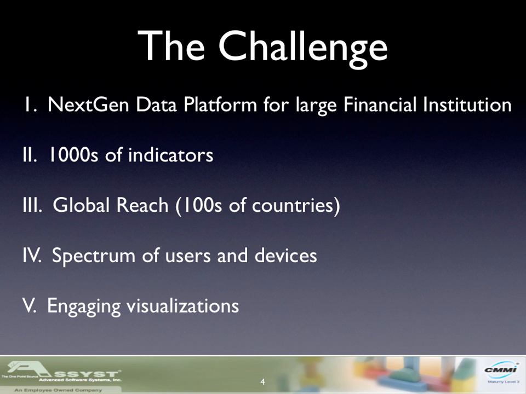First of all, this whole discussion started because one of our existing customers, a very large financial institution, wants to build a next generation data platform. The challenge is they truly want to build a next gen data platform, which means that they have thousands and thousands of indicators which they want to bring out in terms of charts, plots, and visualizations. They also want to have a global reach. Hundreds of countries will participate in this. And that means there will be a very wide spectrum of users and devices.